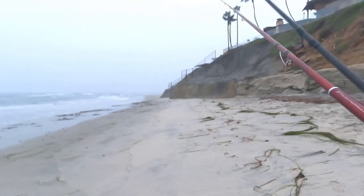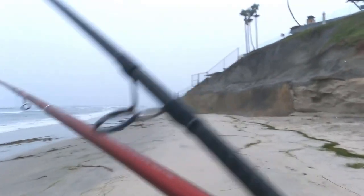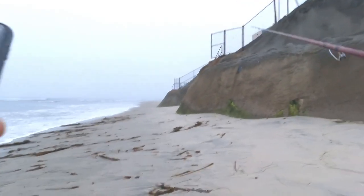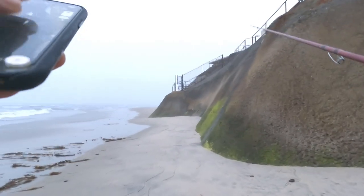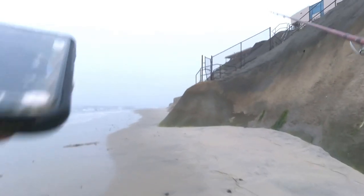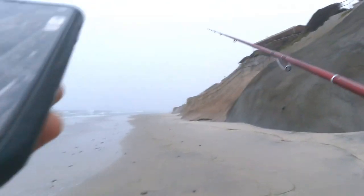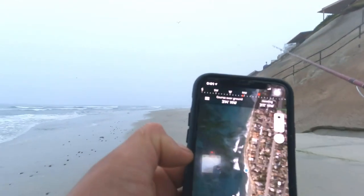I'm here now, I'm going to move to that side. Let me check the GPS first, so I can find a good spot. So this is one good spot where I am right now. It's the White House, yeah. It is a good spot. Like you guys see, this is a good spot.